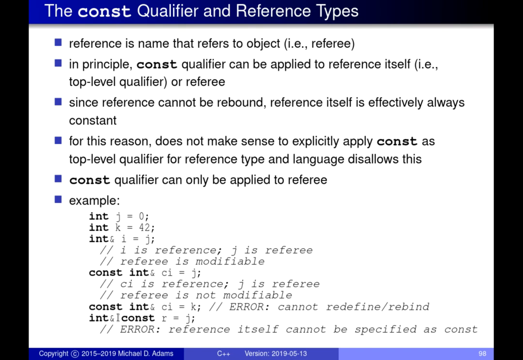But I think it's helpful for understanding issues revolving around const to understand that effectively, when you write the code, it's as if there's a const here for every reference in your code. It's just that you're not allowed to write it. It's implied. And that will help you to remember that you can't rebind references, because the references themselves are essentially always implicitly const. Any questions about any of that? Okay.